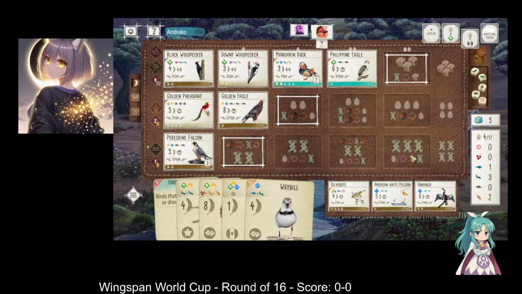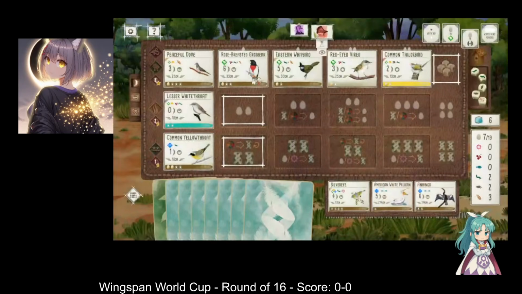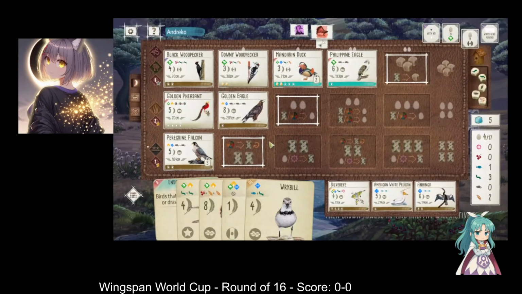I would expect them to start playing some bigger birds, some more powerful birds, because they've spent most of round 1 and 2 just setting up their engine and getting incredible egg access and incredible food access. So we are very much expecting them to turn this very powerful game plan into action.